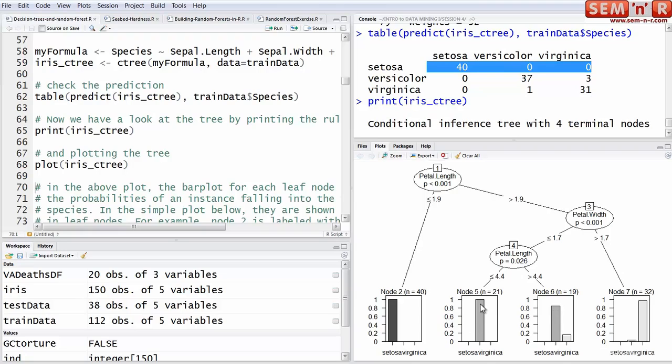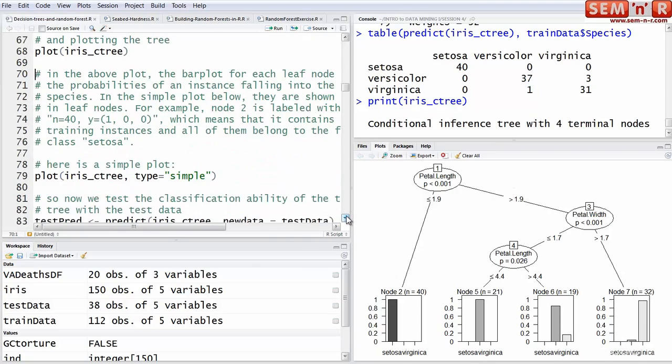So we have 21 versicolor and 16, or 37. And then we have 3 that were misclassified, these. Then down here, we're right every time but once. So that's the way that works.